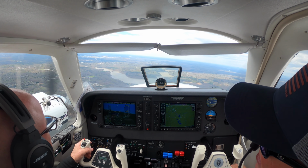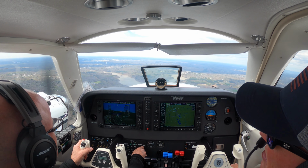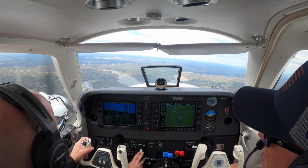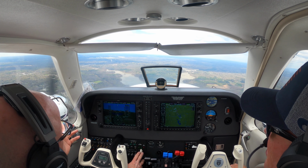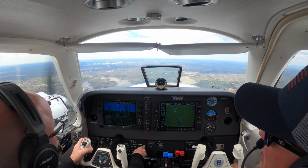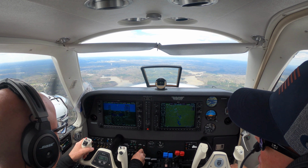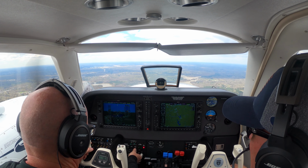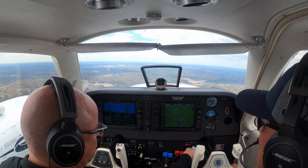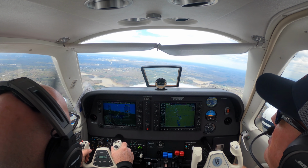All right, we'll get a little slower. When it's trending, definitely slower, not jumping around. I'll get gear and flaps, just hopefully. Sometimes I feel like the gear down stabilizes things, sort of like a little rudder. I don't know if that does or not, but I've heard that. Then I just hold the yoke so it doesn't try to pitch up.